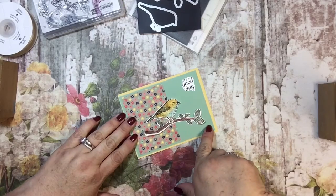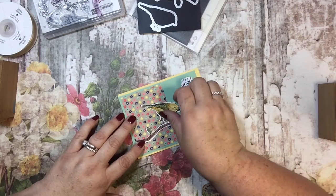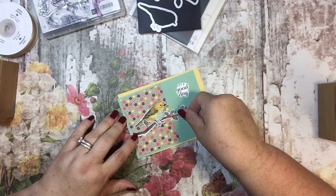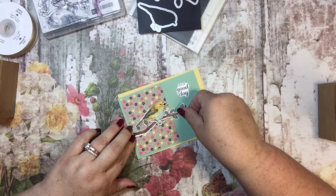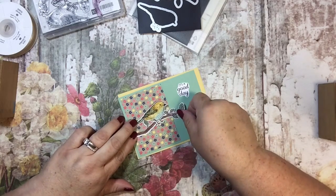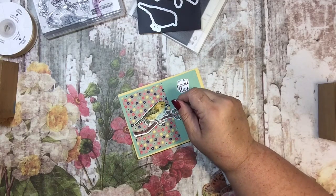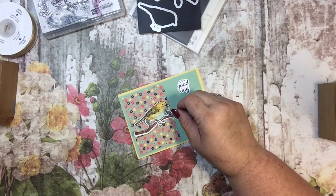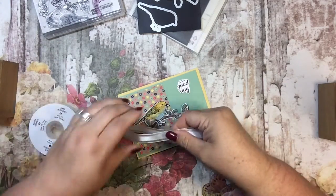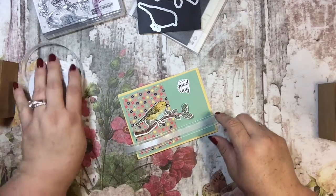And then I think I am going to go ahead and do a ribbon. Let's see. I think what I'll do is put this wooden piece against that, so like the end of the wood is coming off of the paper, and then I'll do the ribbon here and I'll do the bow here, and It's a Good Day right up here. So I thought I had a piece of ribbon already cut because I was trying to be efficient, but obviously, oh, here it is. So I will have that one already cut, and I'm going to use that, and then I will figure out how I want to do the bow.